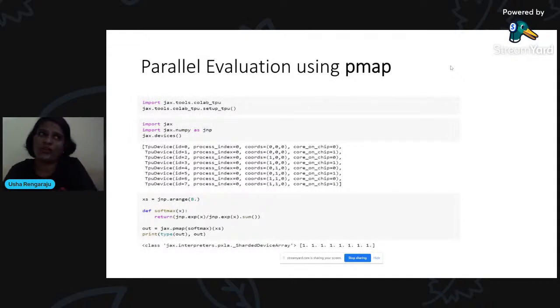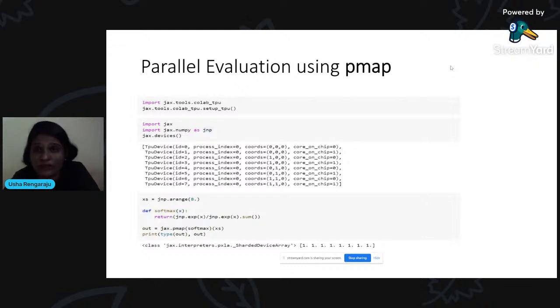If you want to do a parallel evaluation, you can use PMAP. What's the difference between parallel evaluation and automatic vectorization? Automatic vectorization is doing a parallel activity within a single device. If you want to achieve parallelization across different parts of the memory in a single device, you go for automatic vectorization.